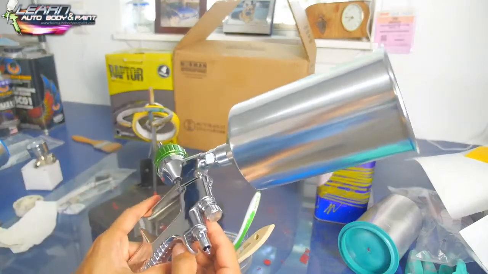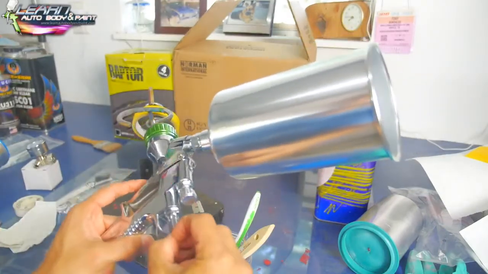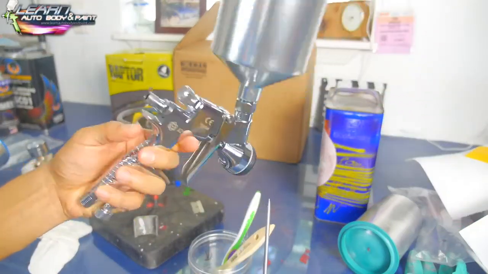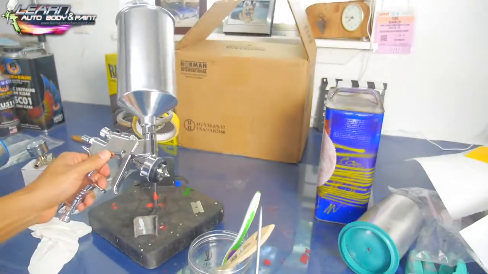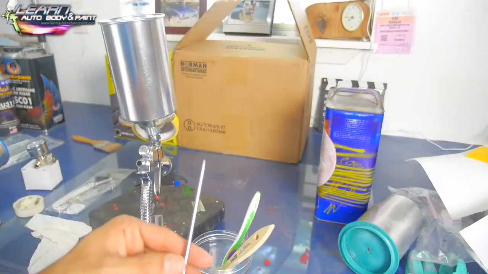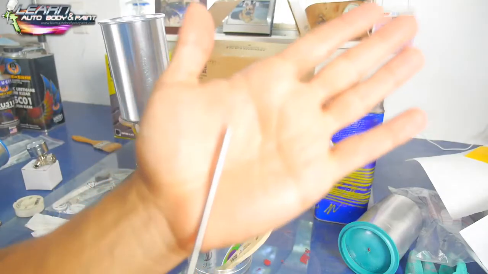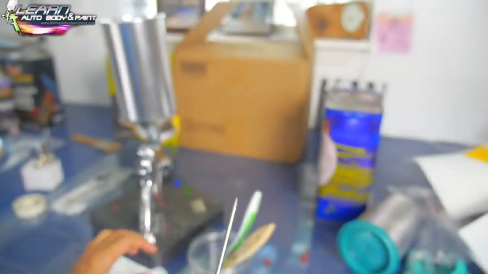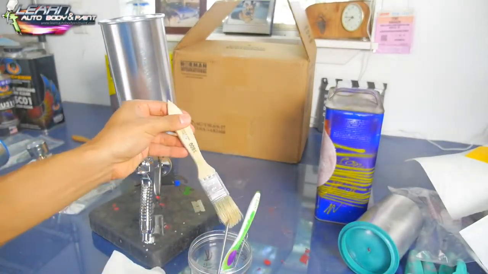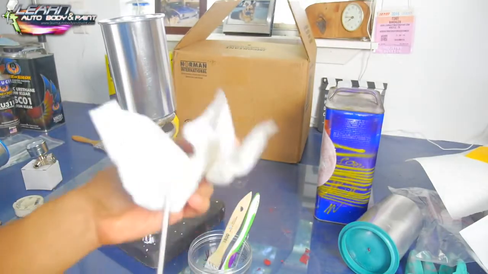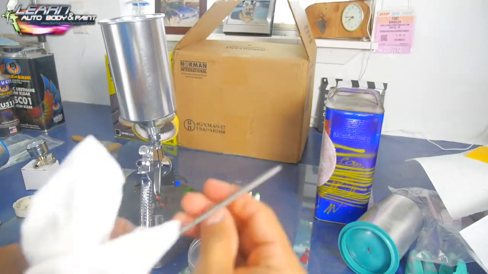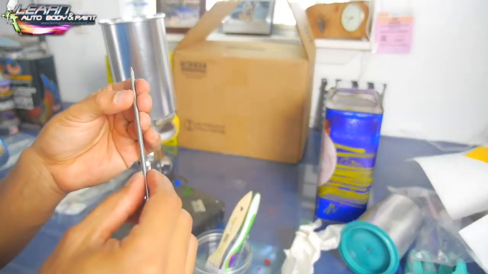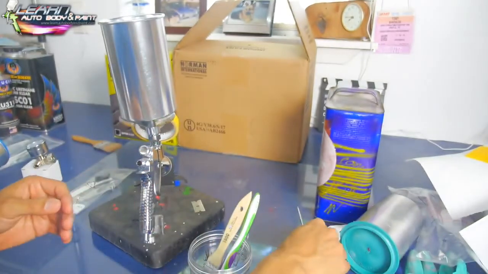When you do the needle you squeeze it, pulls it out a little bit, and then it pulls right out. You want to really be careful of damaging this tip, you do not want to damage this tip here, very sensitive. I like to just wet it down with thinner, just like this, clean it, clean the whole tip here. Then you could just put it right back in the spray gun.